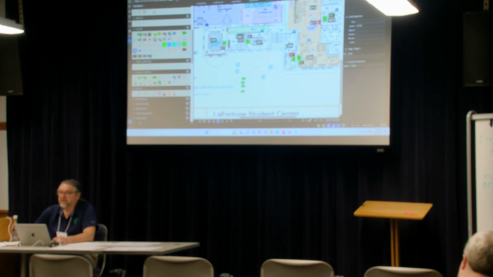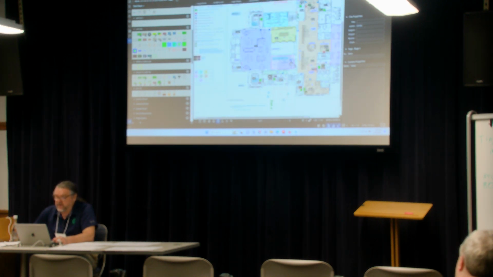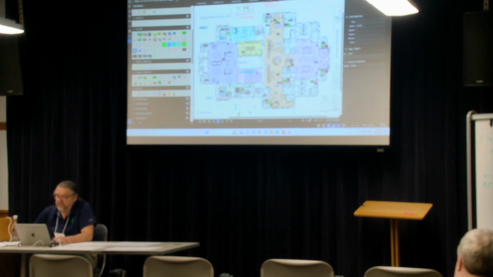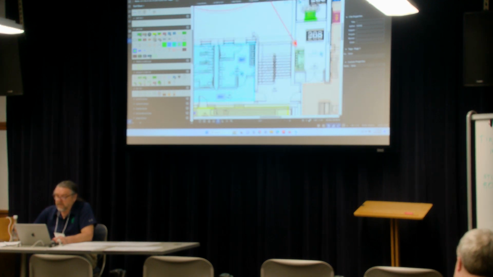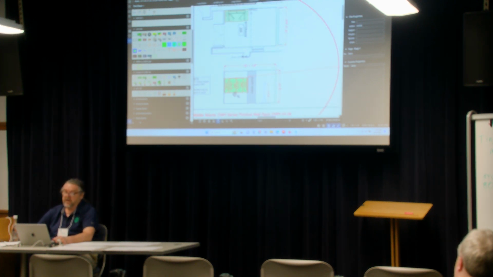So far, so good. And what I did with this plan was I printed it out on 11 by 17, and that's what I took to the field when I needed to look at the job progress and how things were going. I also used it to show where the AV rack went in the room.